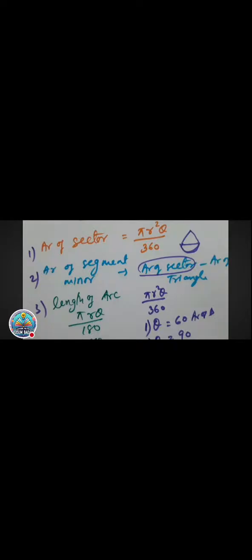This chapter is purely based on formula. If you understand the formulas, easily you can solve every question by your own. Now the next question, it is major segment, minor segment we covered, length of arc we covered, area of segment we covered, and then area of sector we covered. So here, these are the main formulas which you need to remember. If you are clear with all the formulas, you can start out the solution very easily. Let's move for the solutions.